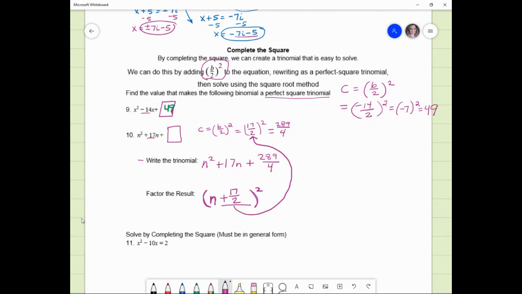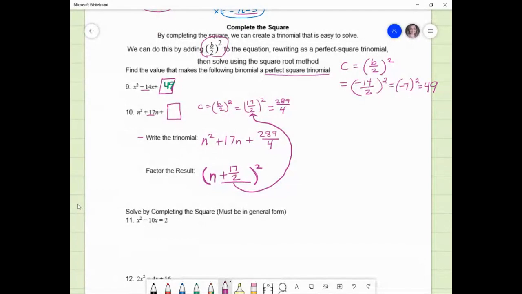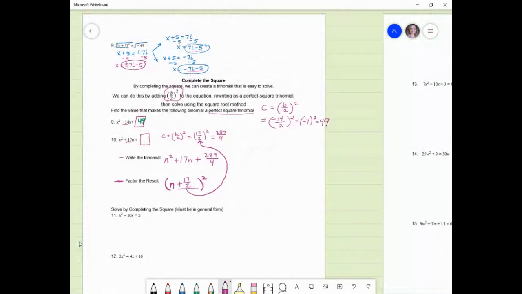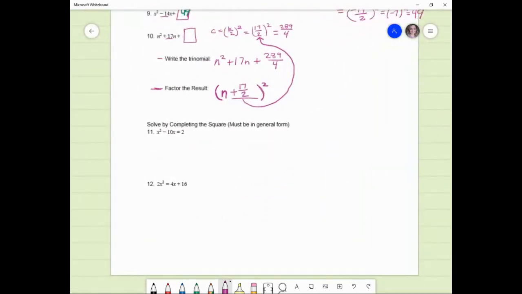So now let's go through this whole process of using complete the square to actually solve. So remember, this is just the factors, but to get solutions, we need to apply the zero product principle. So now let's go through. We're going to do the same thing. Here we've got a quadratic. Our existing c is on the other side of the equation. And when we're doing complete the square, it says must be in general form. If I put this in general form, x squared minus 10x minus 2 equals 0. Here's my general form.